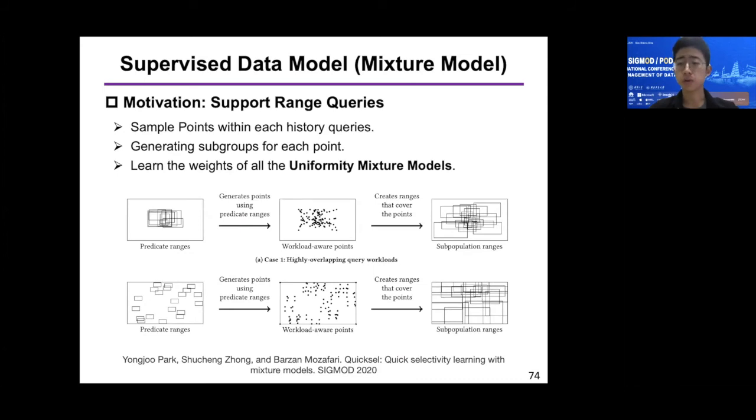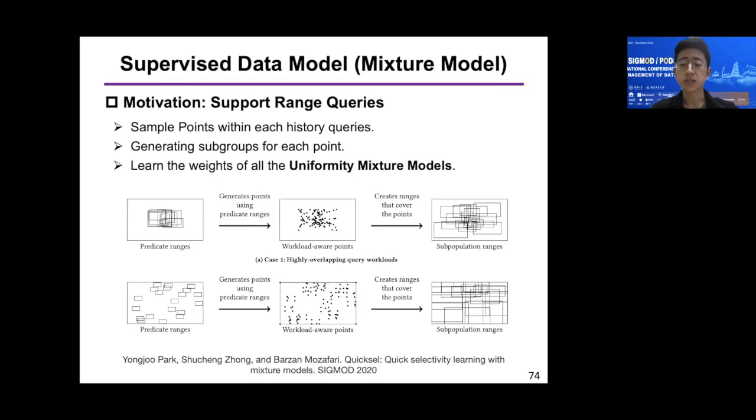Besides, Park also proposed a query-based method with mixture models. The mixture model is a probability density function for fitting the observed predicates and the selectivities of predicates by minimizing the differences between the models and the observed distribution. They adopt two ways to represent the data distribution. The first is sampling-based. It generates multiple random points, creates subpopulations and points, and estimates the selectivity based on the mixture model learned from the subpopulations.